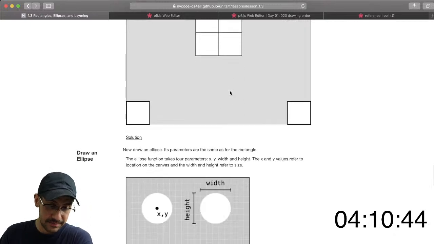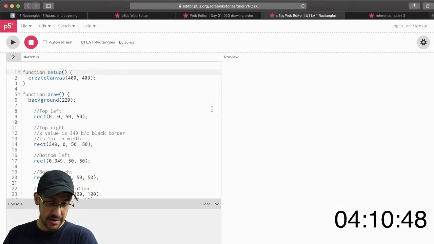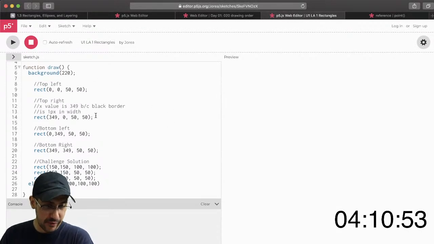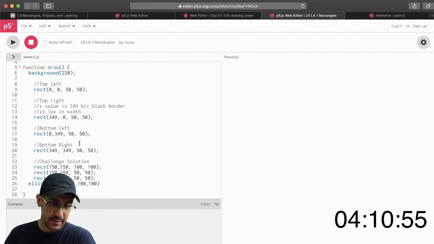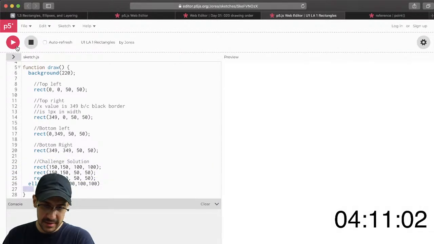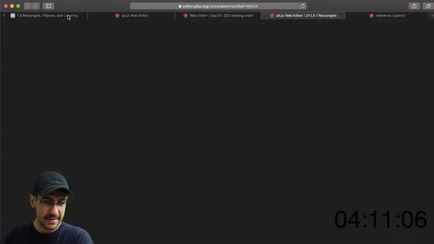All right, so that is how we draw the exact same thing that they have here. Let me see the solution just to make sure that I'm not doing anything weird here. Mine's a little different, but it's close enough. I mean, wait, why is there an ellipse? Why are they drawing an ellipse? Let me see what the solution looks like. Oh, they have a circle in the square? Did I not see that?